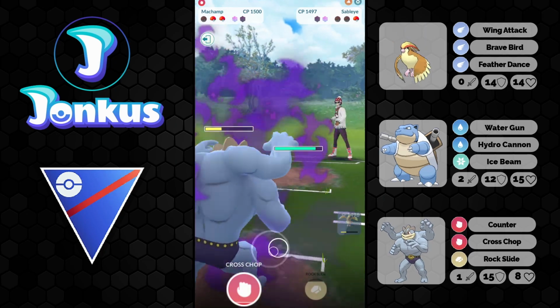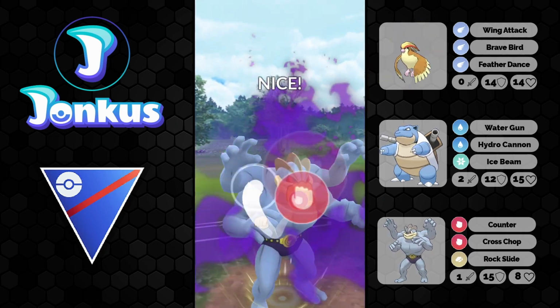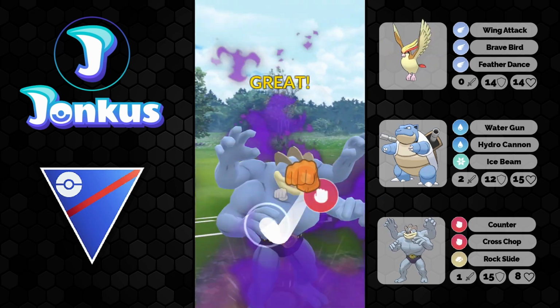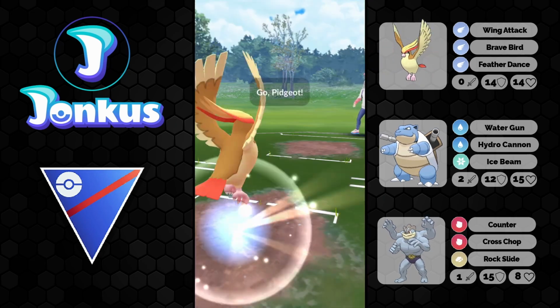We can farm them down, and now they have a Stunfisk there, which has only like 1 shield left, and we can go for 2 cross chops here, and they have definitely then not a lot of health left anymore, and I'm pretty sure this should be enough to knock them out anyway. Yeah, they're going to forfeit anyway, so it's going to be a good game there.